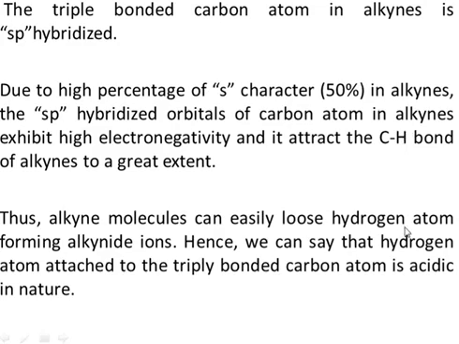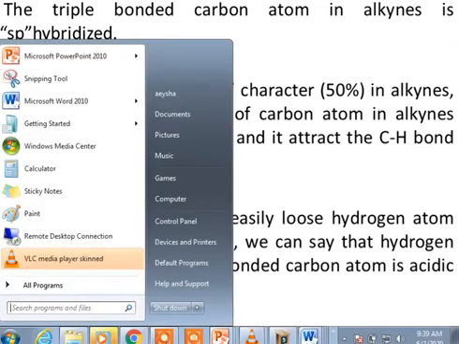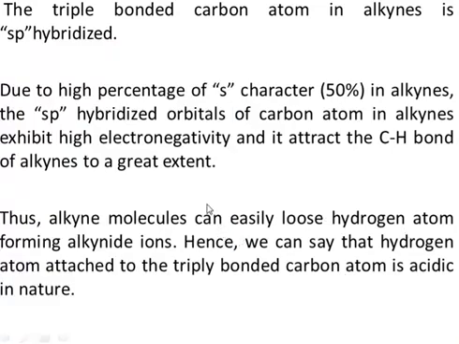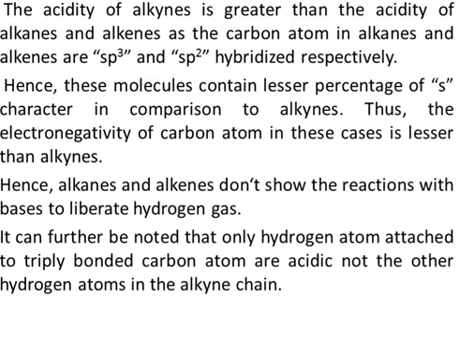Because of the increased acidity of this hydrogen, it can be easily lost. So that's why we say that alkynes are acidic. But just remember that only terminal alkynes are acidic, because if you have a non-terminal alkyne, there is no hydrogen directly attached to the carbon-carbon triple bond, so the electronic density will not be withdrawn from the carbon, right? So this hydrogen cannot be lost easily. It's very important for you to note that only the terminal alkynes are acidic, right?